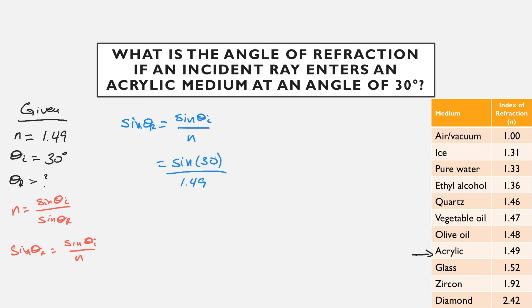And if we throw all that into a calculator, we end up with this answer 0.33557. And I've kept a couple extra decimal places here. Just when we're working with these trig functions, you're going to end up rounding. So we note that we're not actually done. A mistake will be to stop here and leave that as your answer. But remember that we're solving for theta r, so the angle of refraction, not sine theta r.